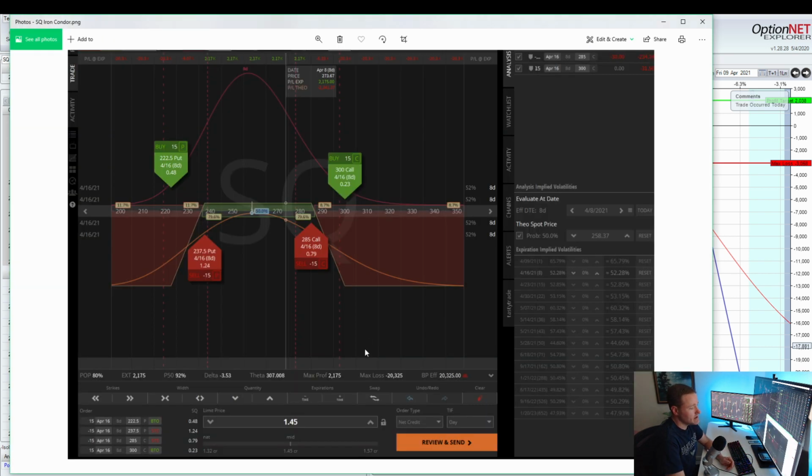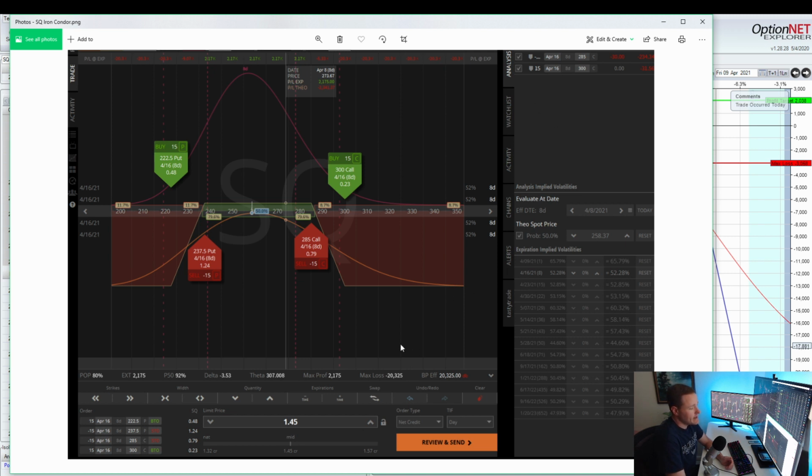Like I said, I know it can be a little bit scary when you're putting on these trades and you see that big max loss number compared to your profit potential. But you always have to weigh the probability of profit on the trade, and you can actually measure it out on the chart. The software helps you do that. You can do it in Tastyworks here as well. You can see what the spread theoretically would be trading at if you were to open up around $320 a share, for example. It'll give you a really good idea of what it would take to come close to realizing this loss, and that should give you a little bit of comfort realizing that the odds of that happening are incredibly low.